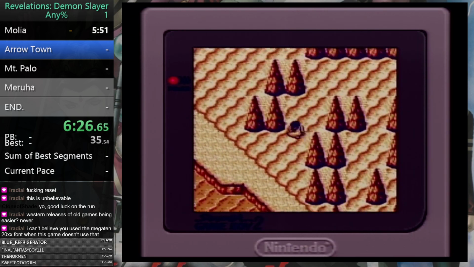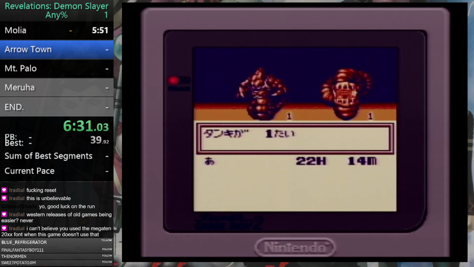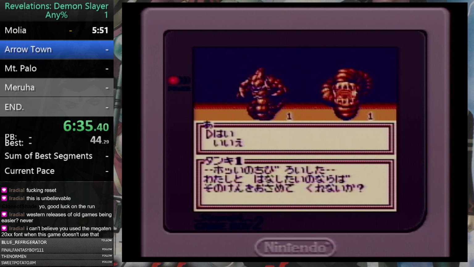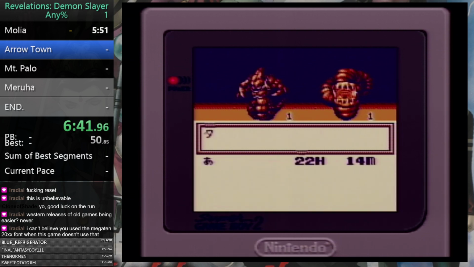So compared to actually Megami Tensei, it's a lot easier to recruit demons here, and it's actually safer most of the time to recruit them if you know you can't defeat them. So yes, no, yes, yes. There you go. Here's our first one.